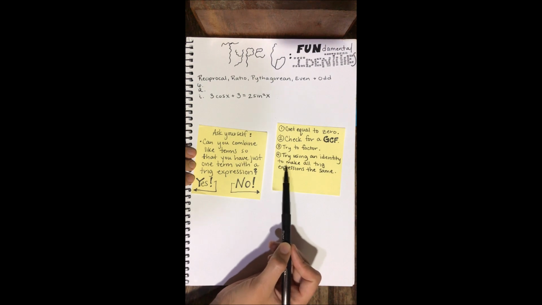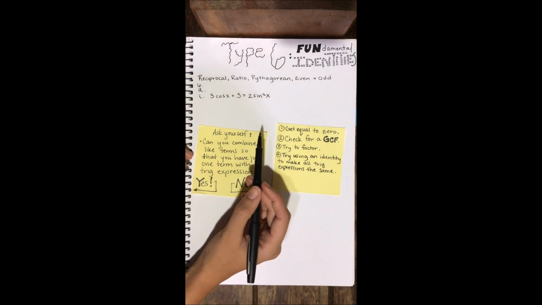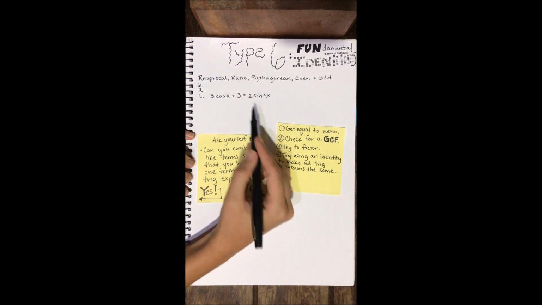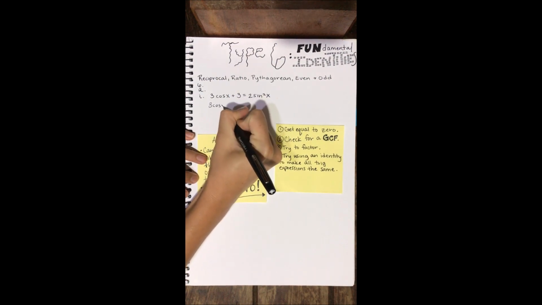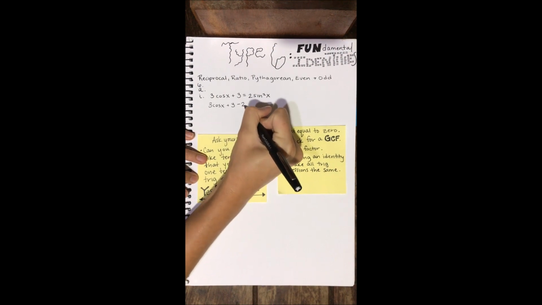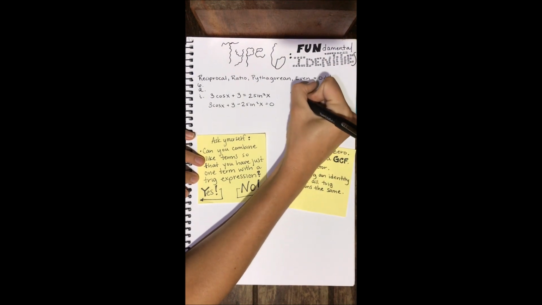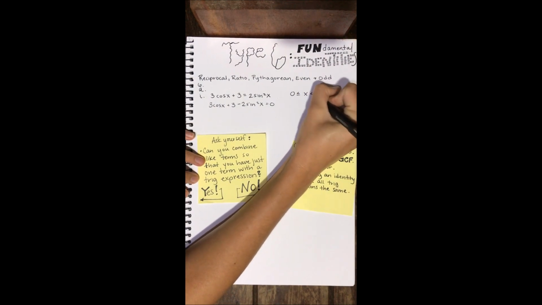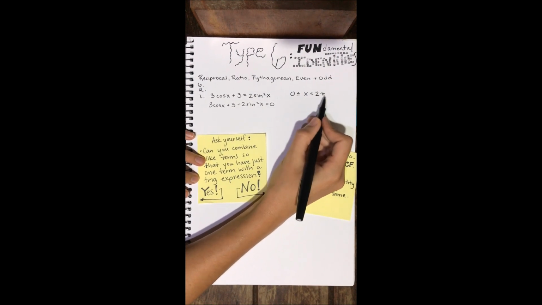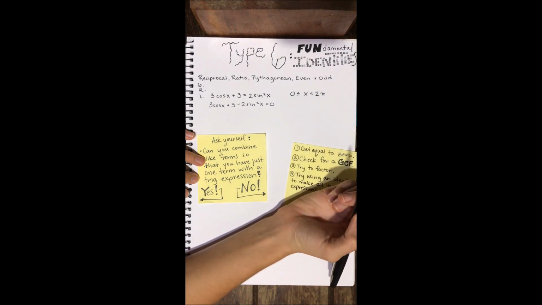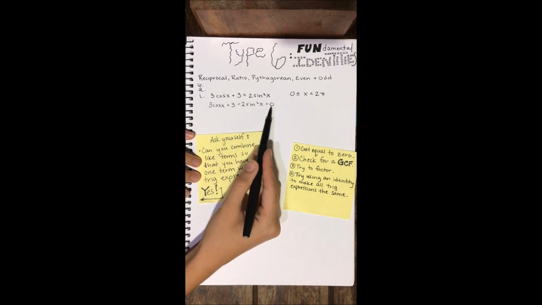Now we can skip on down to step 4, but just for consistency's sake, I'm going to work through it all. So first we're going to get it equal to 0. All right, so I'm going to pass this 2 sine squared to the other side. Since it's positive, I pass it subtracting. So I'm going to have 3 cosine of x plus 3 minus 2 sine squared of x is now equal to 0. Oh, and I forgot to put that for this, we do have the restrictions that x is between 0 and 2 pi. So we know that our answer needs to be in radians because I gave you the restrictions in radians. So sorry about this wobble that keeps on going. This table is not the best. So we've got it equal to 0.